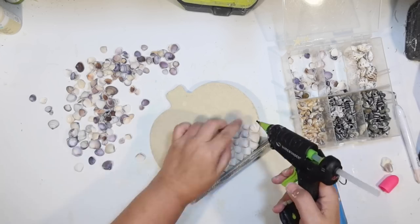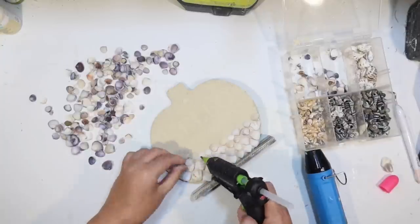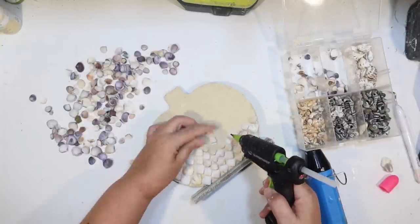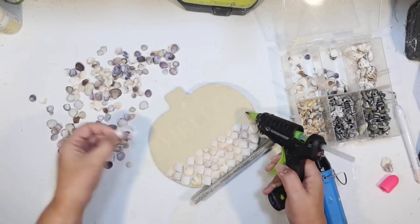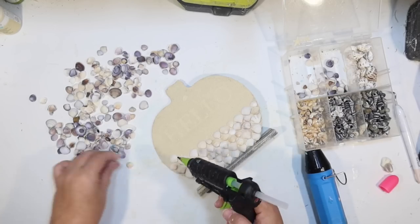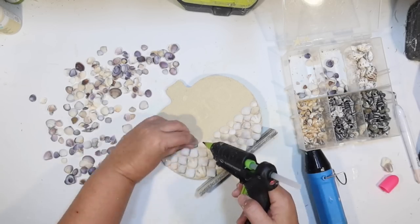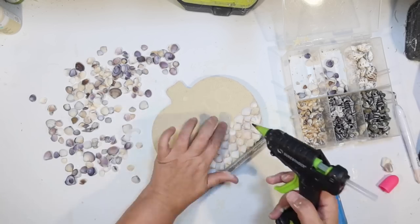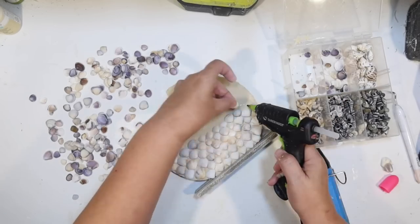It did take quite a few shells to do this, especially since I was trying to keep with a certain color scheme, avoiding the gray ones and any of the cracked or broken ones. I was really impressed though with how few cracked ones there really were. And I just keep that pattern, using a small one if I need to, trying to go with the gap below this one.